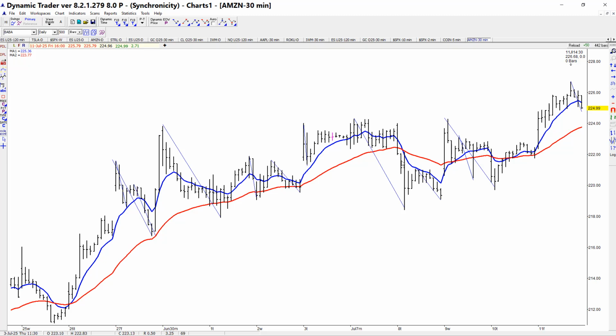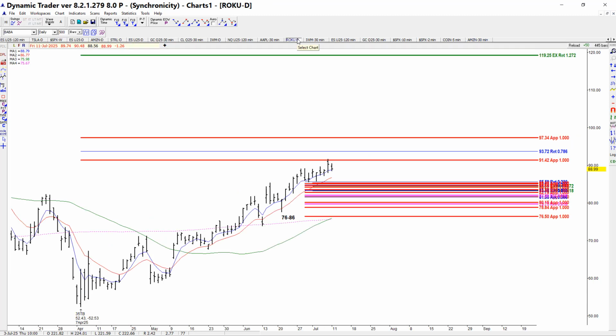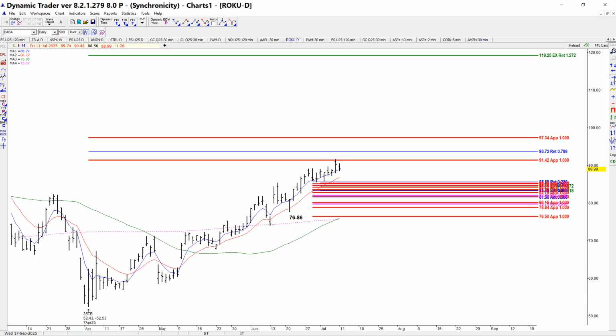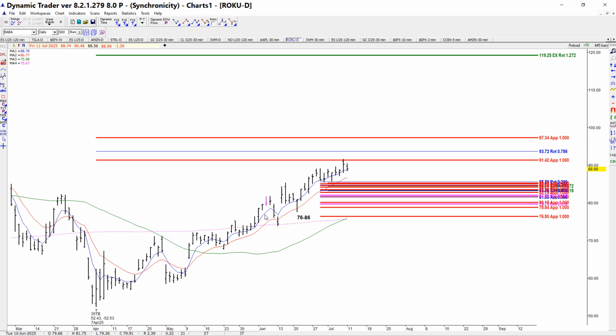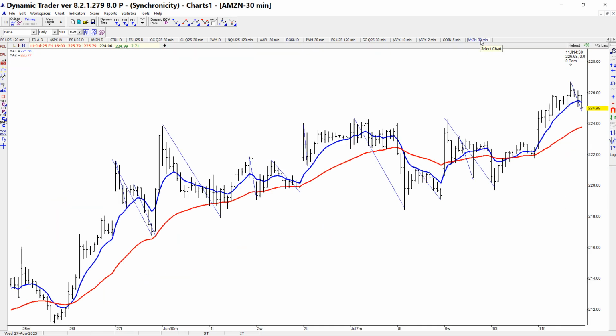For our daily charts, let's see, what do I have a daily chart of here? I have a Roku daily chart. We use different moving averages. We use the blue 5 and the red 13 EMAs, and then we use the 50 simple, which is that green line, and the 200 simple moving averages. But for the sake of this video, what I am talking about is symmetrical support. I had a client ask me how we are running the symmetrical support.